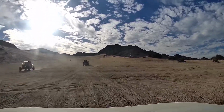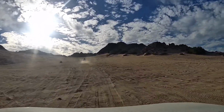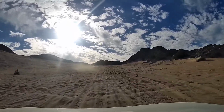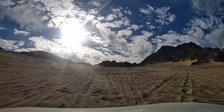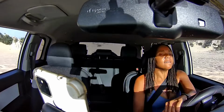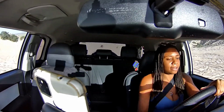So he takes off in front of me, and the truck was supposed to continue behind me. And we continued up the hill. The Isuzu, as you can see, just kept on going and going and going. I mean, it was like a dot by the time I was halfway up the hill. Unfortunately, going up in 4 high was probably not the best idea because I did lose traction and lose momentum, and it was a really bumpy ride.